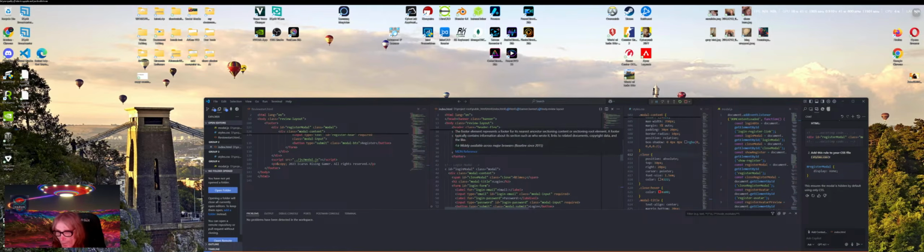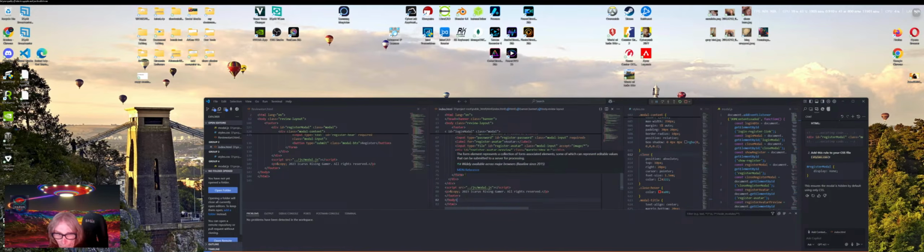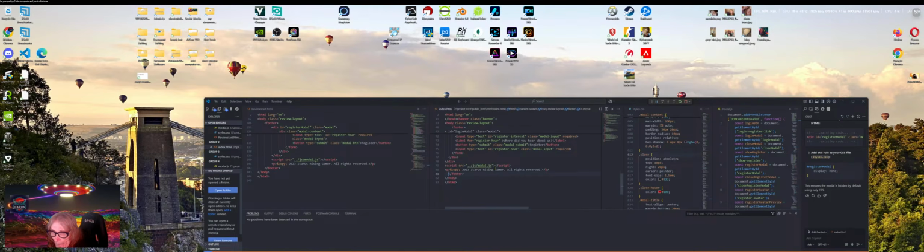Yeah, footer's off. Yeah, that's exactly how that looks.